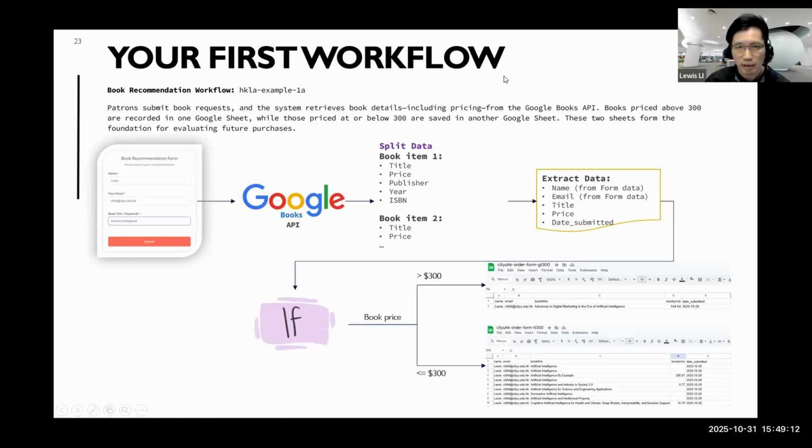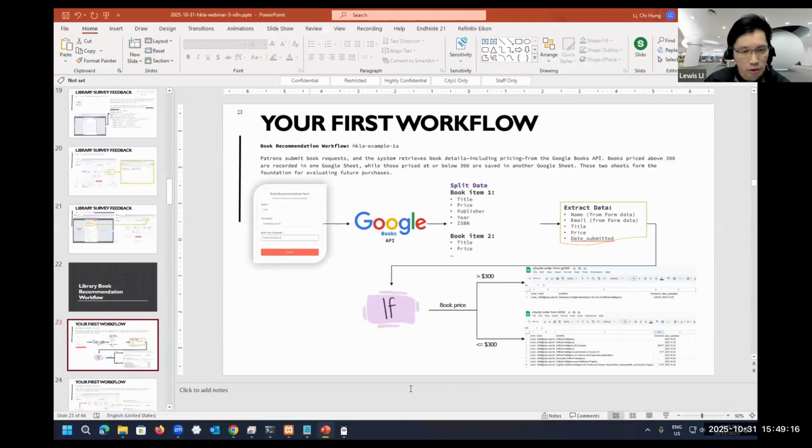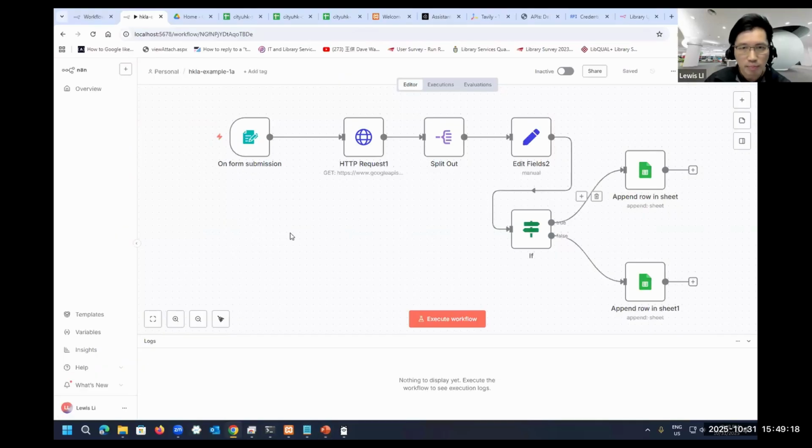So this is the idea of the workflow, and this is the workflow. I submit the form and pass it to the Google API, and then split the data into individual items.